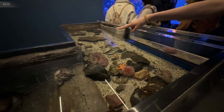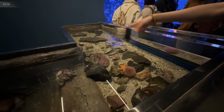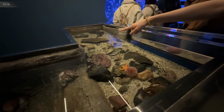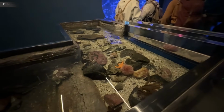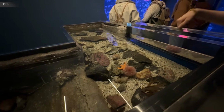So this is actually an invasive species from the south of Norway. In Norwegian we call them drøbak sea urchins, but in English it's called green sea urchin. And this one is the red one. Because of warmer water, for example, last year in the summertime we had 20 degrees in the ocean, and it's supposed to stay around 6 to 7. So it says a lot about things that are going on here.